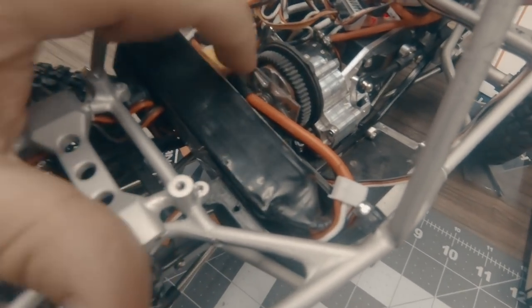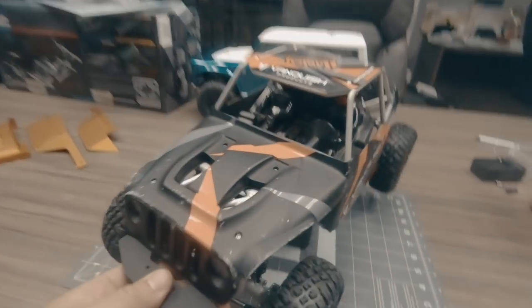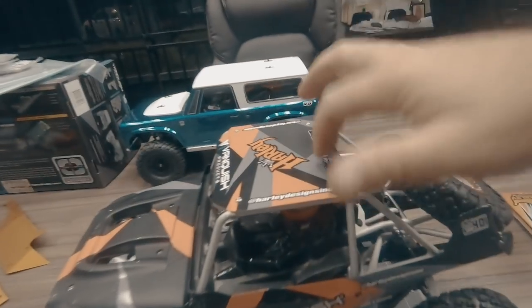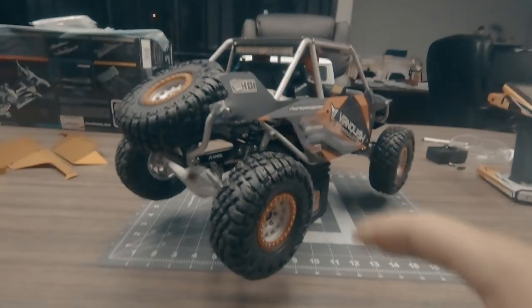I've got my 5200 milliamp 3S pack in here. If I put the wire leads this way you can see they run across, and that little lexan piece should actually help hold the wires out of the way pretty well — works better than I thought. This thing is wrapped up — got some graphics on the hood, random colors and stripes. Got all the wraps in place, you can see the HD on the back corner, got the roof skin on, threw a Harley sticker in the middle. Wiring's all set, tested it with the radio — it moves on its own power, the dig works, the lights work.